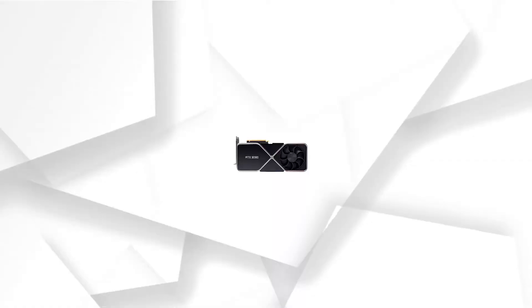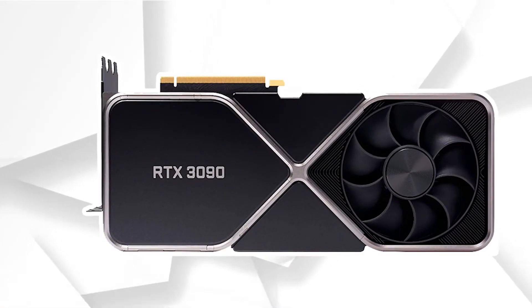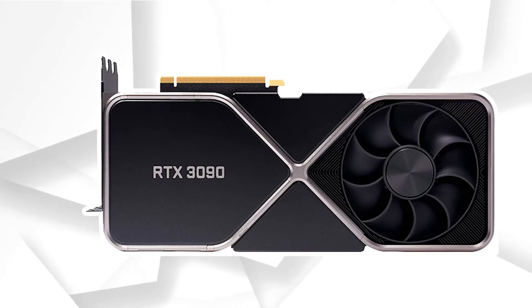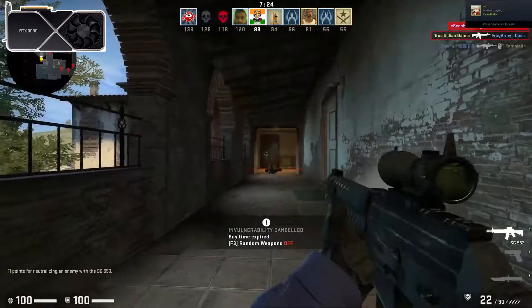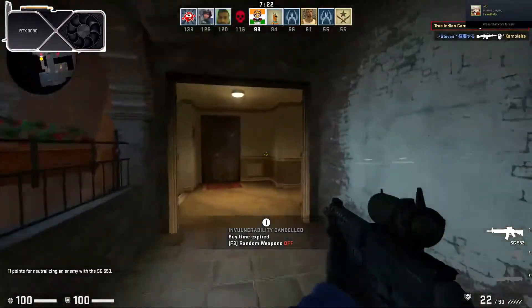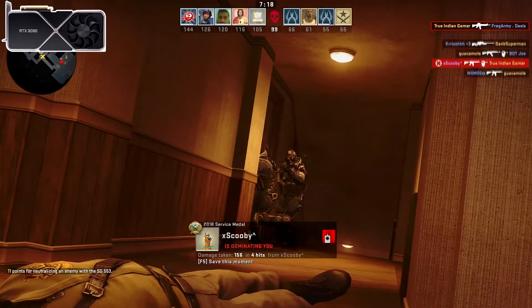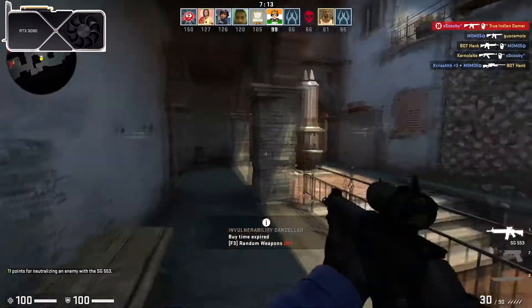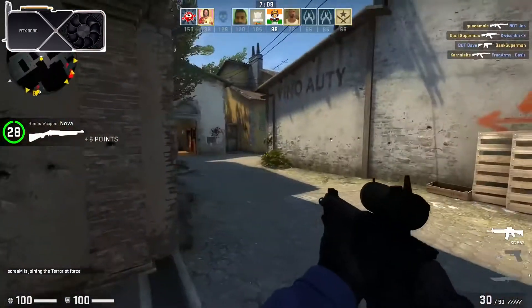At number 2, it's the GeForce RTX 3090. The GeForce RTX 3090 is one of the most powerful graphics cards you can own in this modern era. The playable 4K and 8K gaming performance it delivers will leave you wonderstruck, along with its 3D rendering and encoding performance. It's not flawless, but it's the only card that won't give you a slideshow at that resolution, and is worthy of being nominated as the best 4K graphics card for Ryzen 7 5800X.